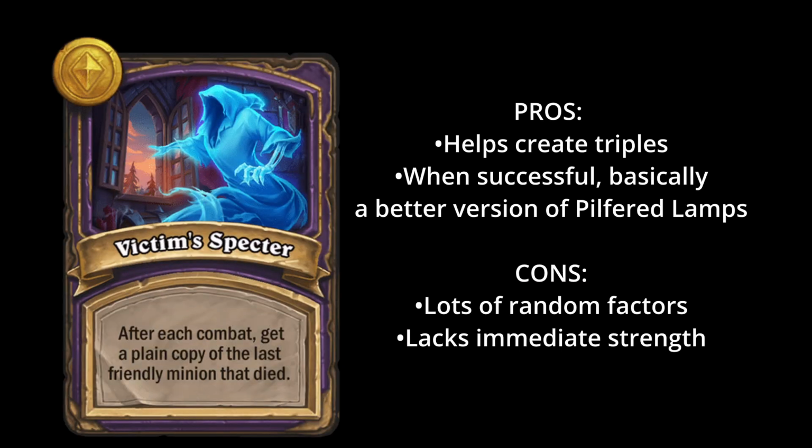Victim Spector is pretty decent. If you can plan out which cards will be destroyed last, then it is a pretty insane card. Of course, that requires you to understand how the RNG will go in your next fights.